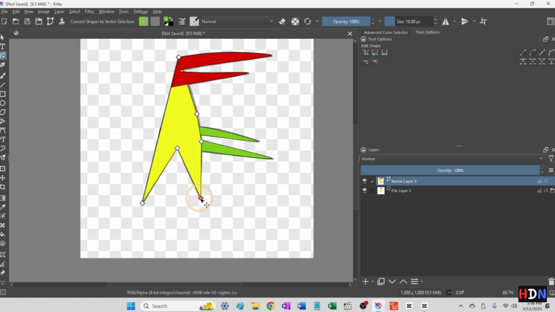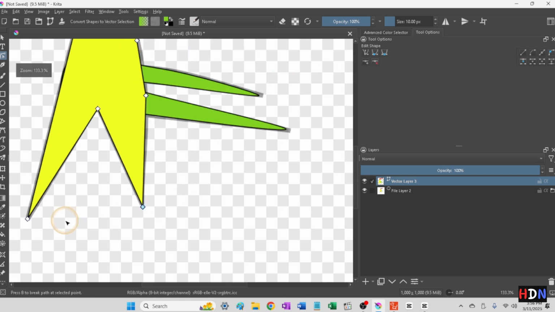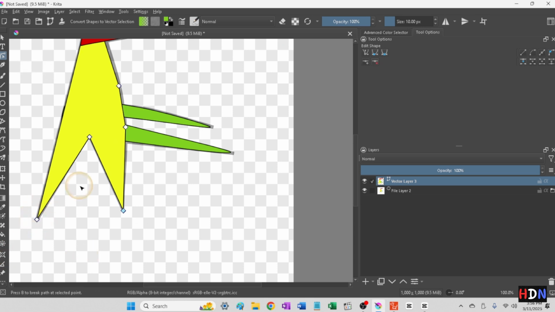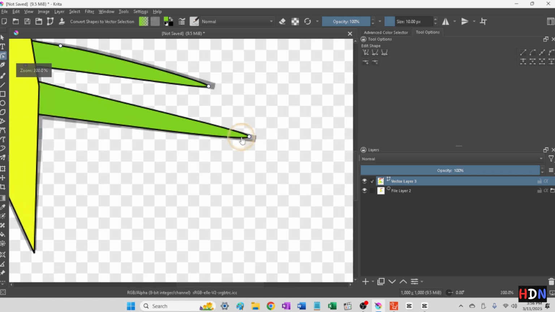And this one. So if you make it bigger, it's going to be much more accurate where you're trying to go. Otherwise, it can be kind of a fight to drag it. And so this is how you can really get super accurate, if you really need to be.